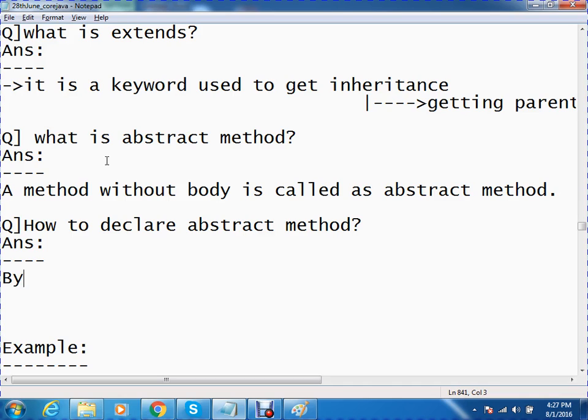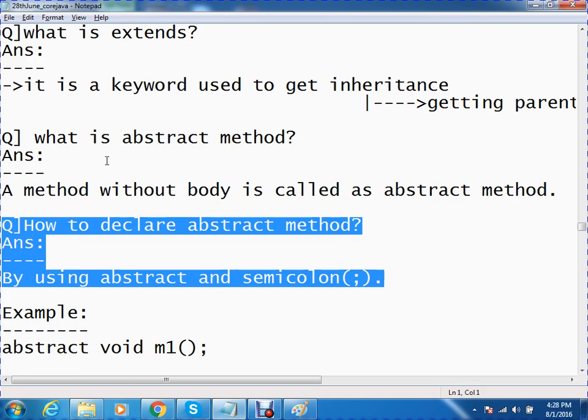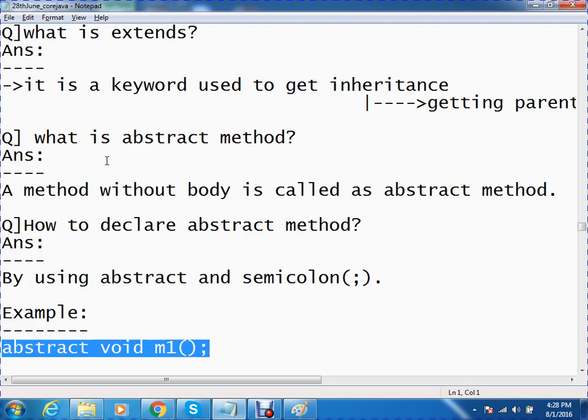By using abstract and a semicolon. A method without a body is called an abstract method. How to declare an abstract method? By using abstract and the semicolon. Example is this one.